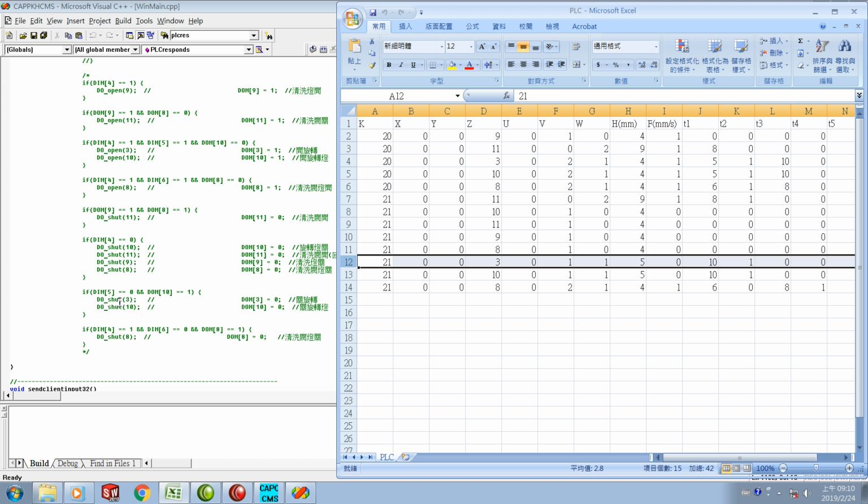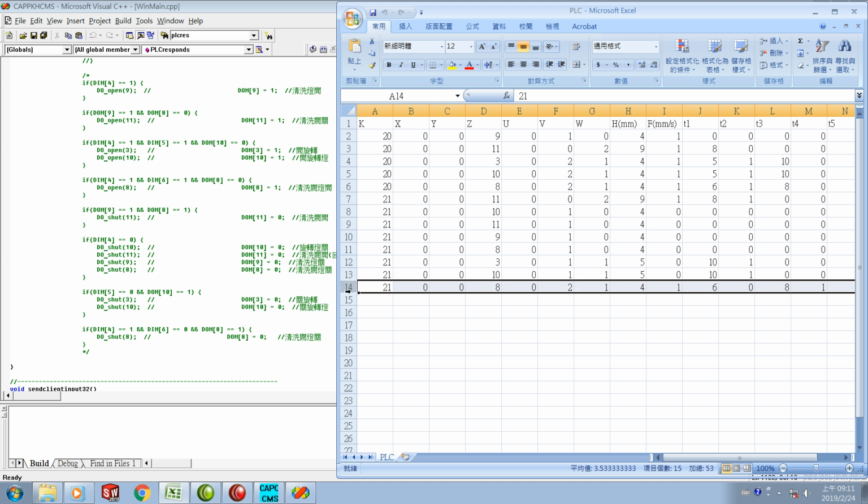Here, if we try to shut output 3, shut output 3 on the conditions of input 5 equal to 0 and output 10 equal to 1. It has one input condition, input 5 equal to 0, and one output condition, output 10 equal to 1. Then we shut output 3. With the same conditions, we shut output 10 as well.